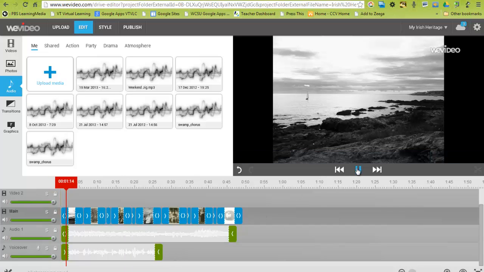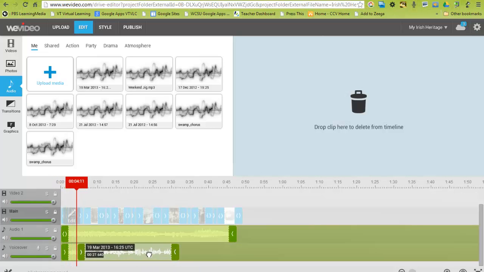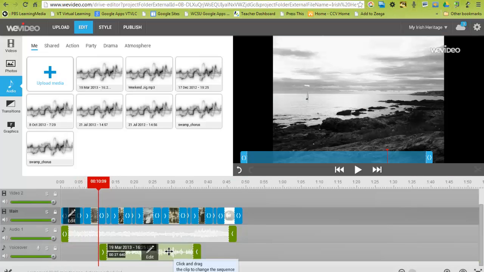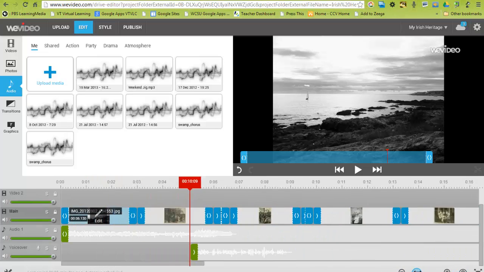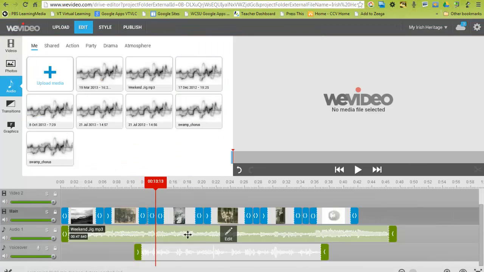I have a box of old photographs. It is what remains of my father, my grandma. So I don't like where that starts. I actually want to move it a little bit, so I'm going to drag it a little bit, and I'm going to have it start, and as I'm reading it, let me make the screen a little bigger. I don't think I want both of these photos, so I'm taking one of those photos out, and let's see how that sounds now.